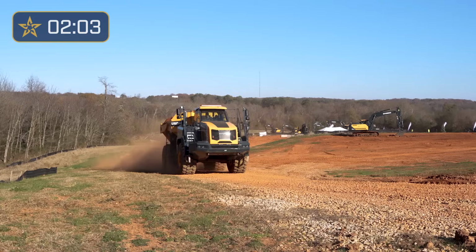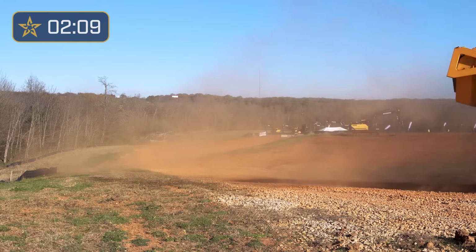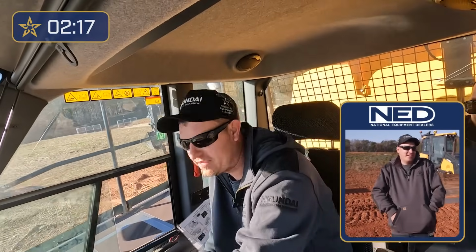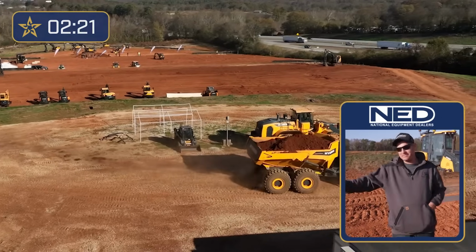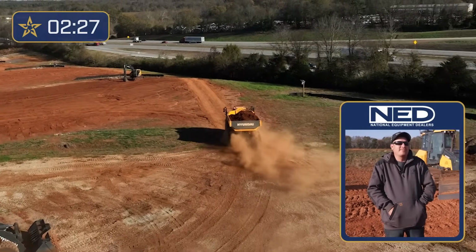It's not as dusty this time around, but there'll be a big, nice gust as they come down the hill here. So this is my first time doing this event right here. I really haven't prepared myself. I figured the last 20 years of operating hopefully have prepared me, but you know how it is. You can do something by yourself and it'll go flawlessly. You have 20 people watching and you'll just screw it up. So it's a gamble for anybody.